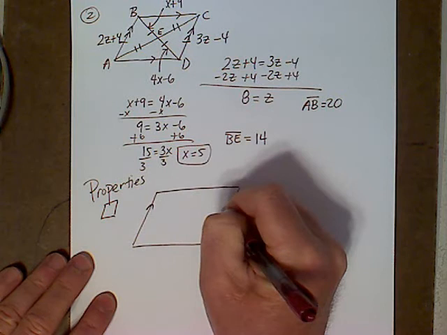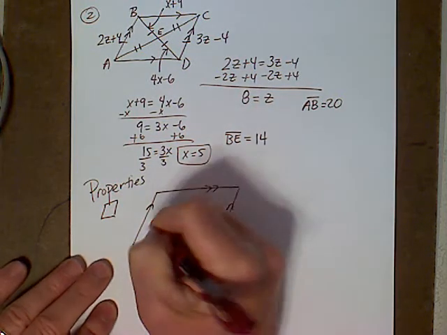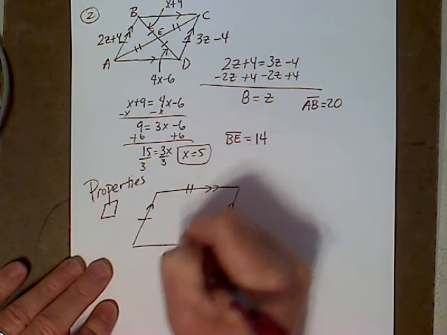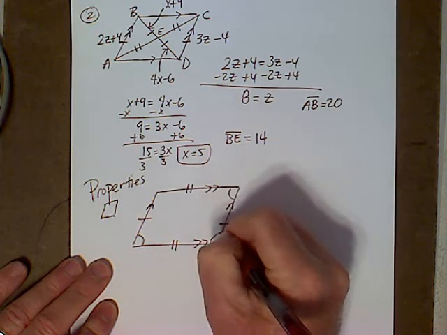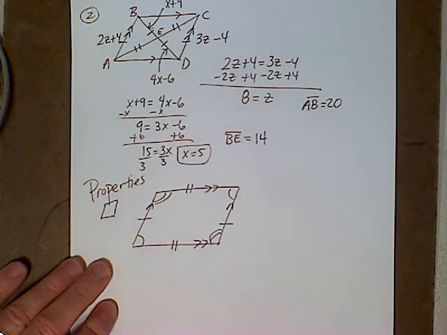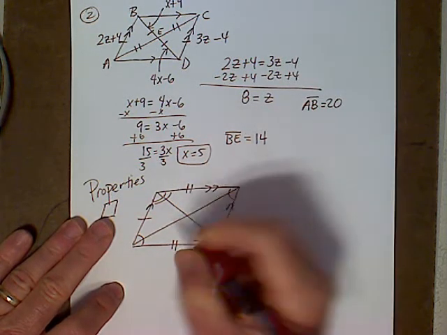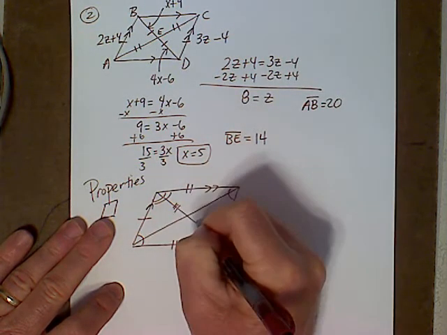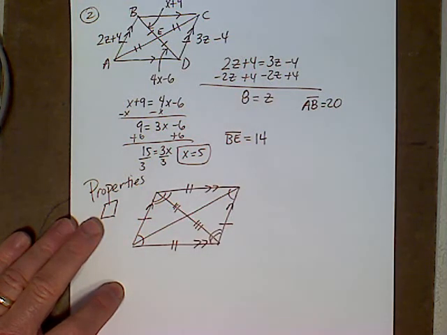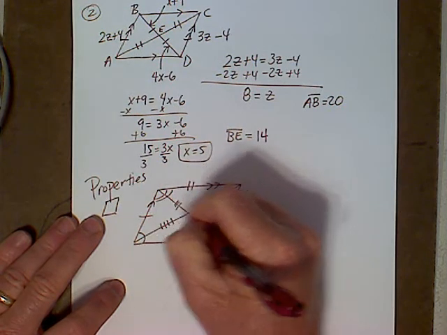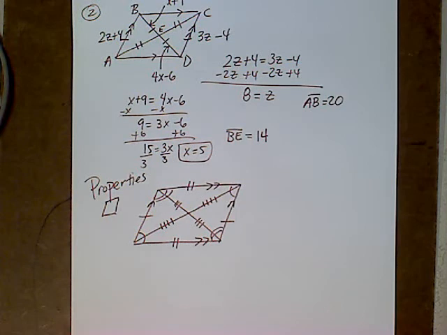Remember, the opposite sides will be parallel. Opposite sides are congruent. Opposite angles are congruent. And the diagonals will bisect each other. So this right here, you got to use 3 marks now. Because if you say 1 or 2, you're saying it's congruent with those sides, and that's not true. And then this here is congruent as well to its other side, because those get bisected.